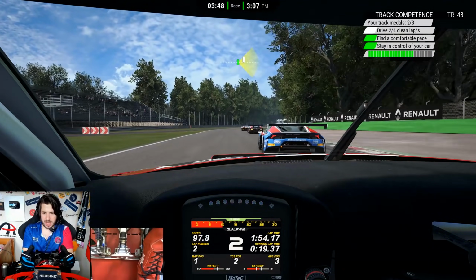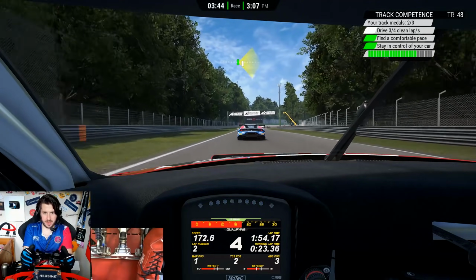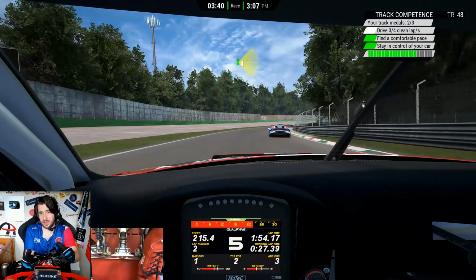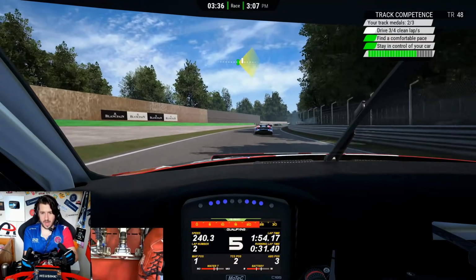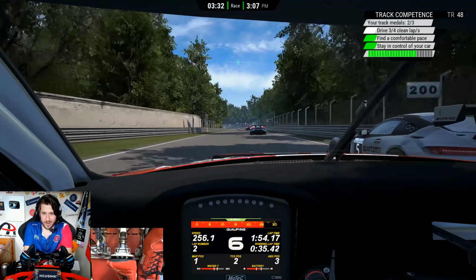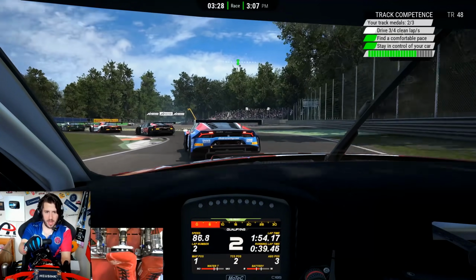What a car this is. It sounds fantastic. It feels good. Of course, you have to try and avoid that, oh, it's new, it's fantastic thing, but it does genuinely feel very good, I must say. Oh, I can't wait until the multiplayer is sorted properly in this. I think at the moment it's still a bit broken from what I've heard. But I would love to get the multi going.